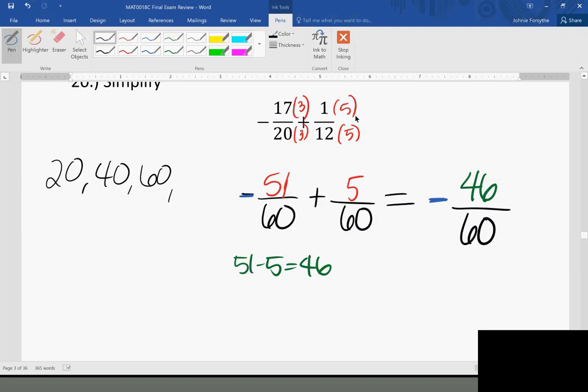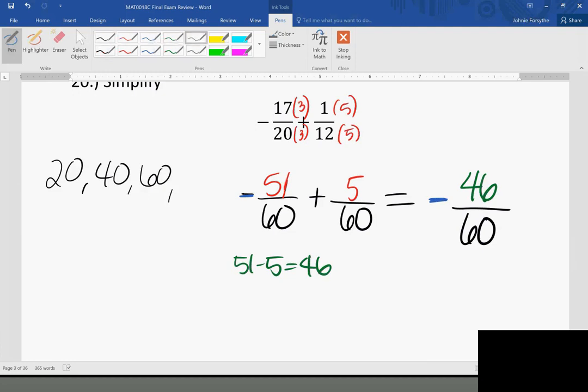So I first got equivalent fractions by getting a common denominator. All right, so I'm using 60 as my common denominator. So to go from 17 over 20 to 51 over 60, I multiply the top and bottom by 3. To get 1/12 to equal 5 over 60, I multiply the top and bottom by 5. So now I can compare, and even if we did it here, ignoring the denominator.